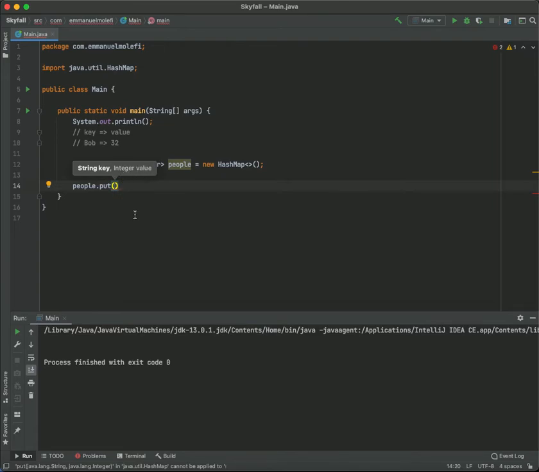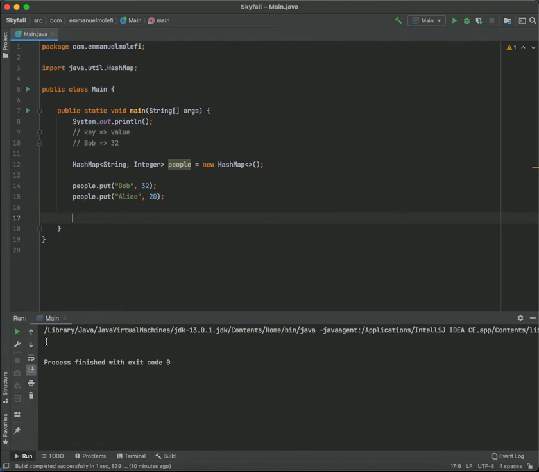So what I can do is I can put Bob in there. Bob will be 32, and maybe I can put someone else, Alice. Alice would be 20 or something. And then how can we actually see what's in our HashMap?